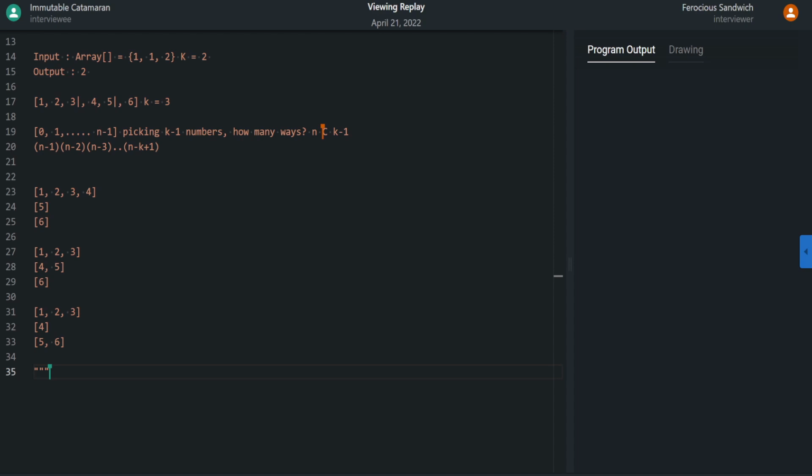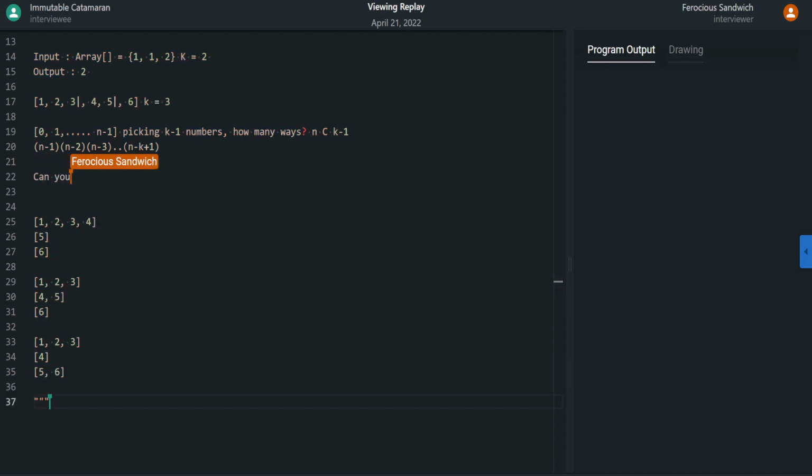No way to pick, sorry, can you repeat your question again? Sure. Can you programmatically pick k minus 1 numbers from a 0 to n minus 1 list, such that all possibilities are covered?